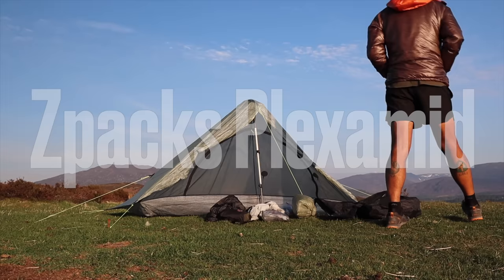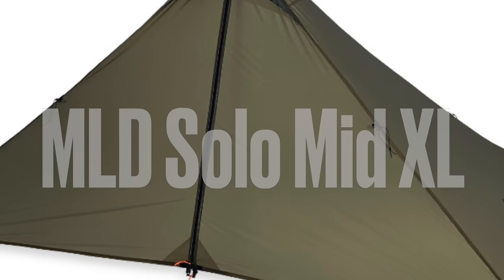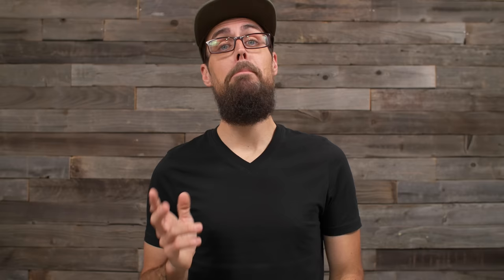Back in 2019, I was on the search for the perfect tent. I tried a bunch of tents throughout 2019, from the Z-Packs Plexamid to the Tarp Tent Aon Li, and I even tried out the MLD Solomid XL. What I was looking for was something made out of DCF, used one trekking pole, and was long enough at the head and foot end because I'm 6'1".